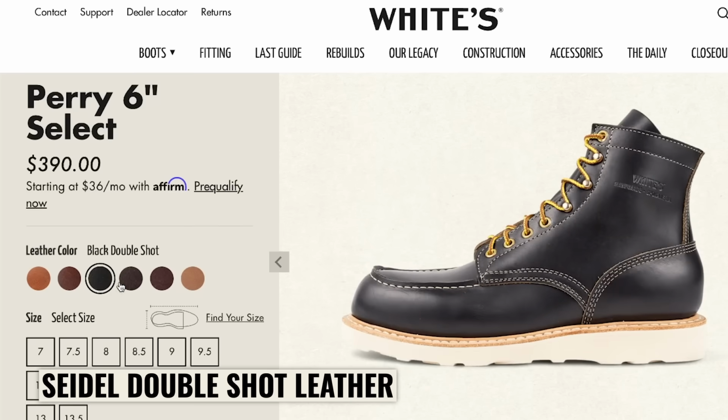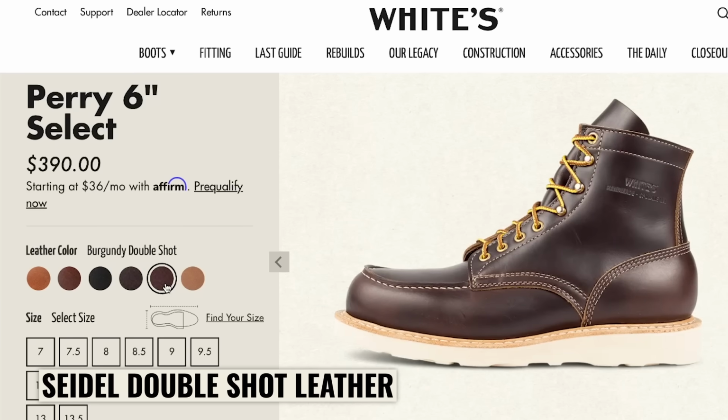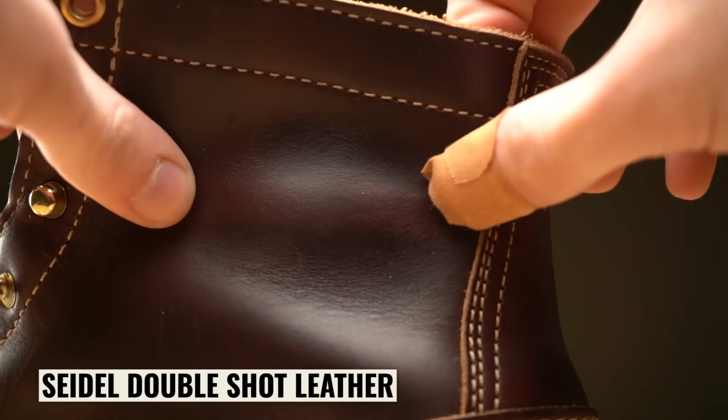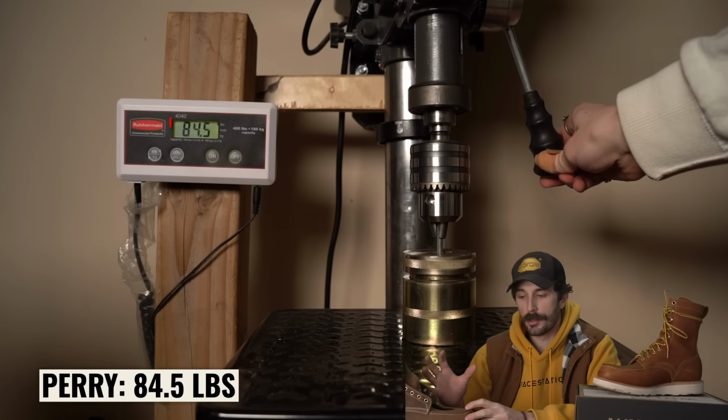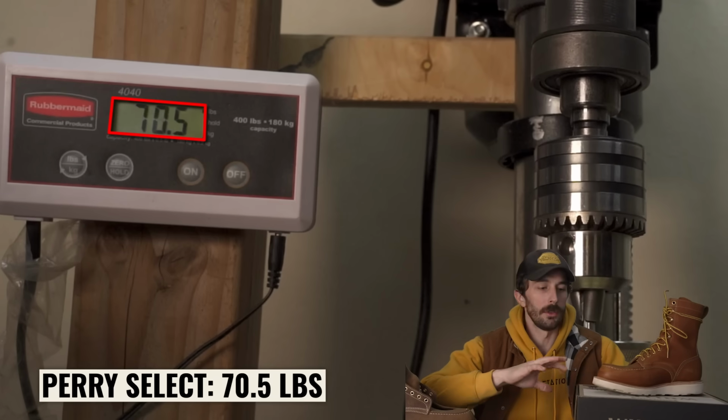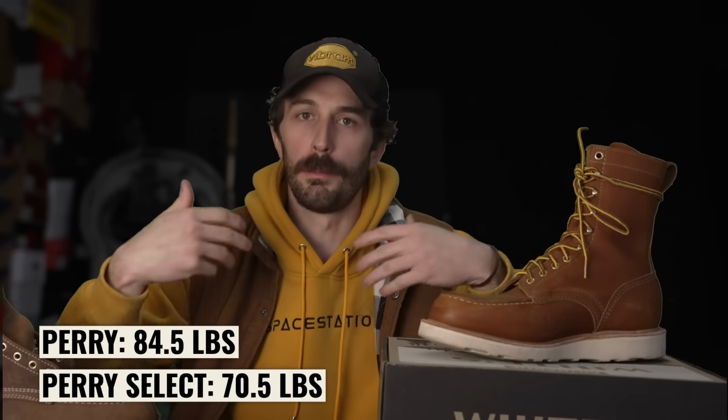So they ended up choosing double shot leather, which is really similar to Horween's Chrome Excel. It's really waxy, has tons of pulp, is beautiful, has all these highlights and lowlights, and it might not be quite as durable as the regular leathers, but it's just as thick. We ran the puncture test, it's really close, very similar results with the work leather compared to the double shot.